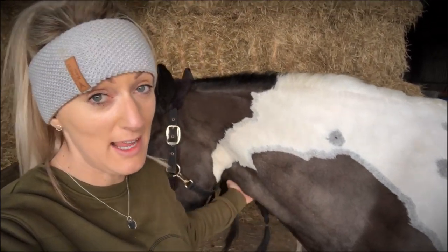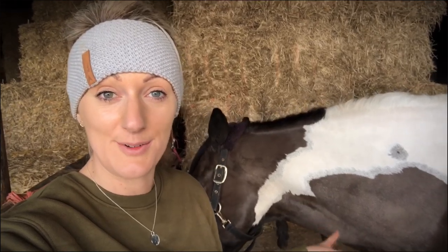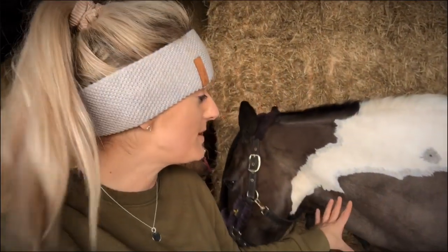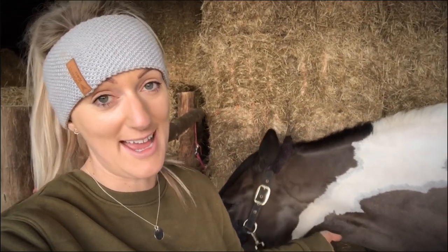He is also fully clipped. It works exceptionally well on clipped horses, but it also does work on horses that still have their coats. Up until recently, he wasn't clipped at all. And this is something I did with him every other day or something like that.